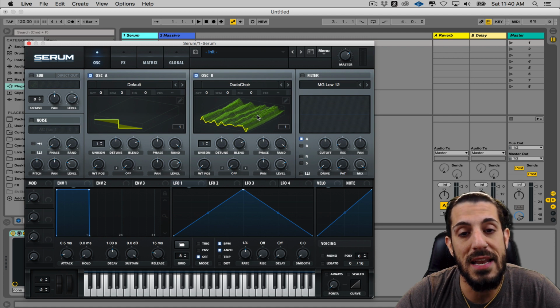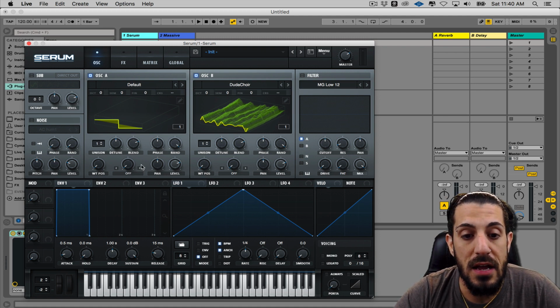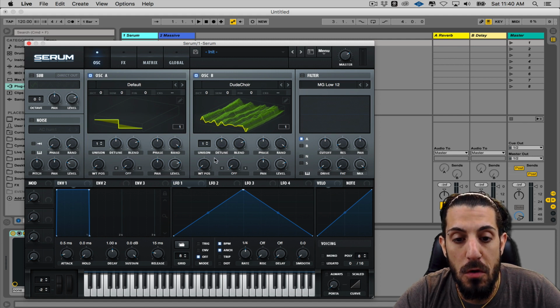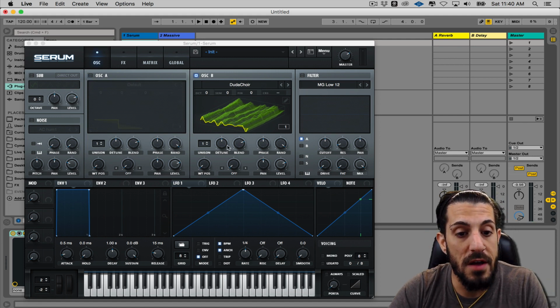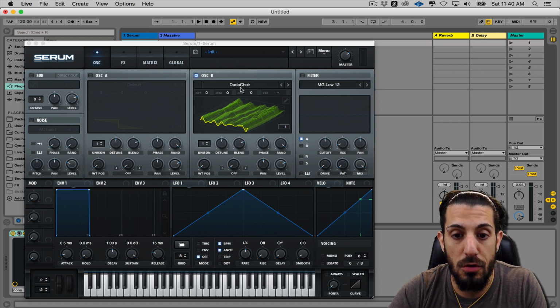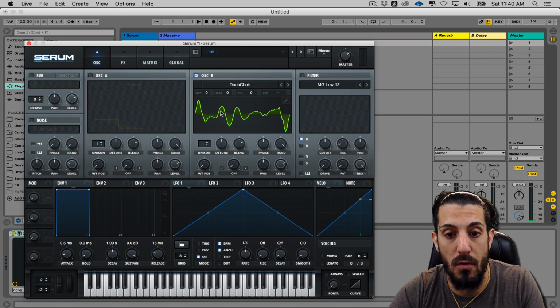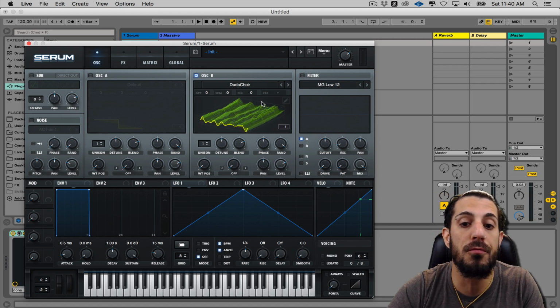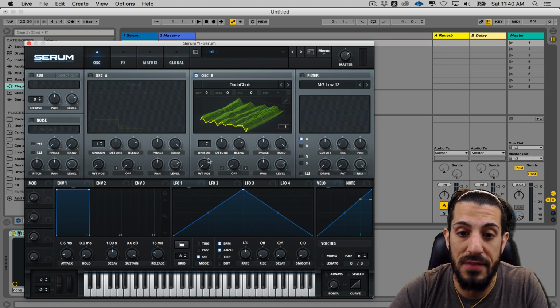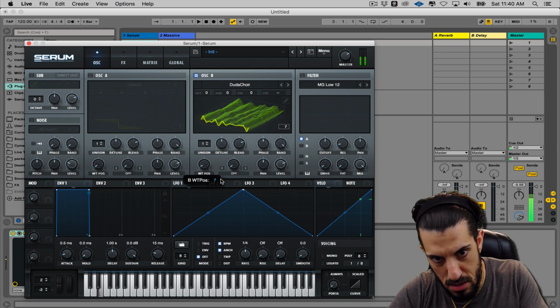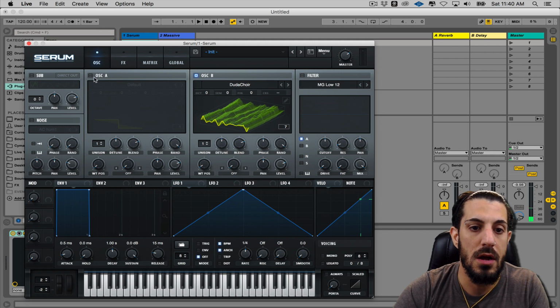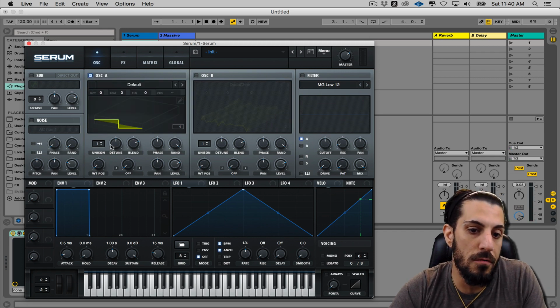This, on the other hand, is a wavetable. And just like the definition said, it happens in a looping form. The sound comes from the quality of the wavetable. So if I play this, you'll hear how it goes through. That's just okay. So that's a waveform, right? One. As I move through a bunch of waveforms, it becomes a wavetable. Okay, and if I go back over here, you can see that I can't move through this.